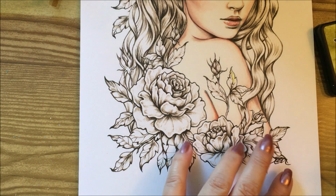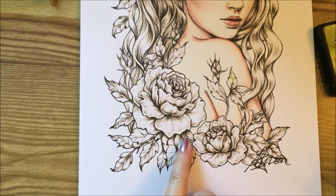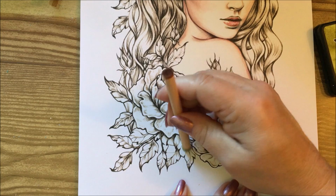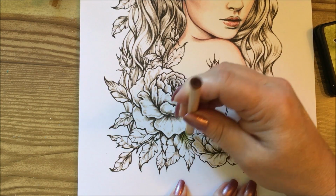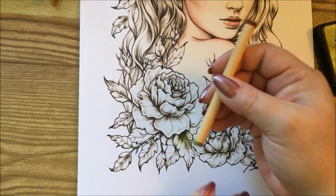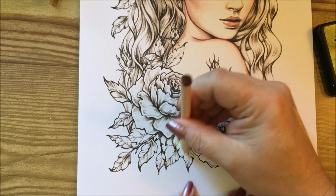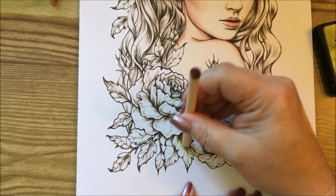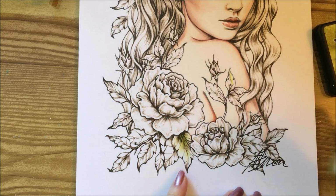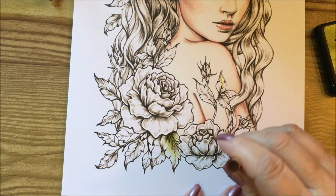And what I'll do is I'll start on this leaf here because it's the darkest spot. So putting it down with pressure and pulling it out. Always keeping it at an angle and just bringing the ink out over the leaf like that. So we'll do another one over here.